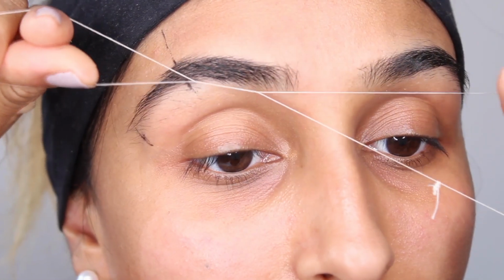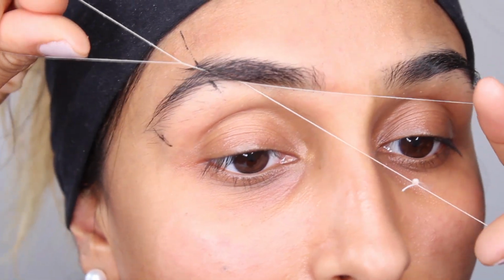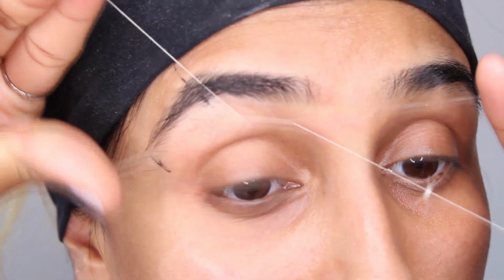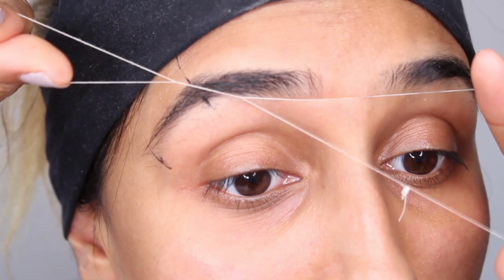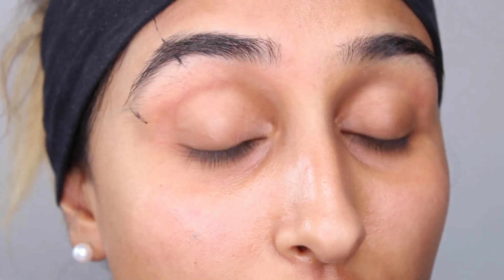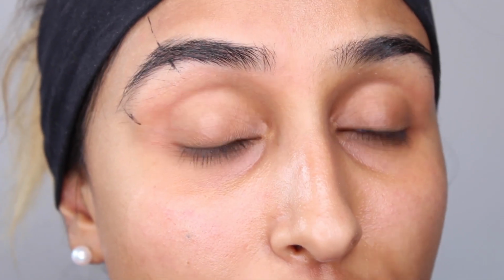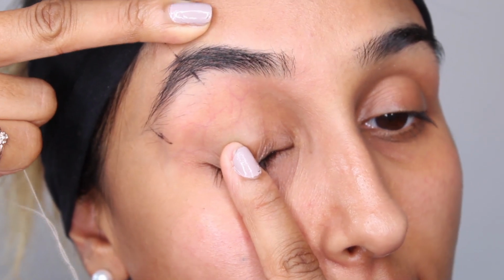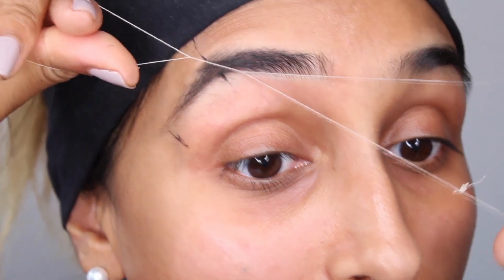So I'm lining and I'm threading. This is if you're doing it on yourself. If you have somebody else there for you, then you can pull your own eyebrow skin and stretch it like that. But when you're doing it on yourself, you don't have that availability, so you literally have to stretch your skin yourself as much as you can.